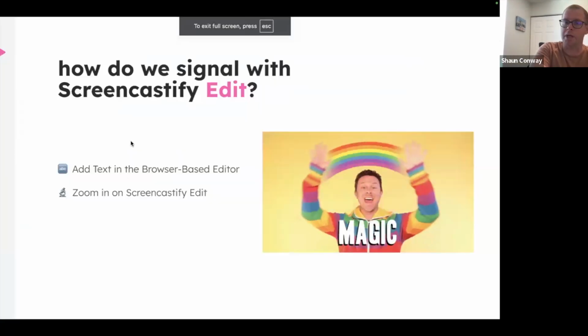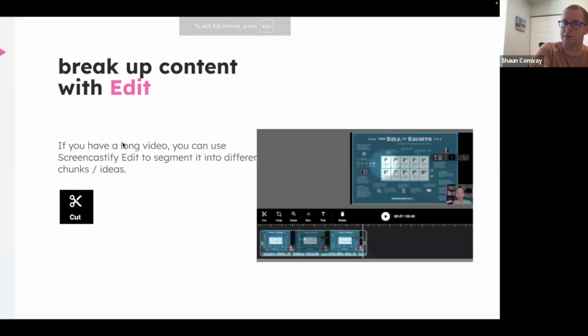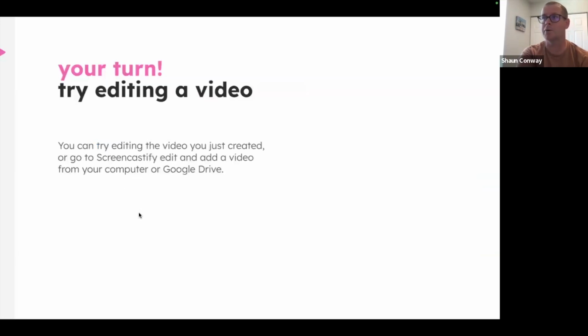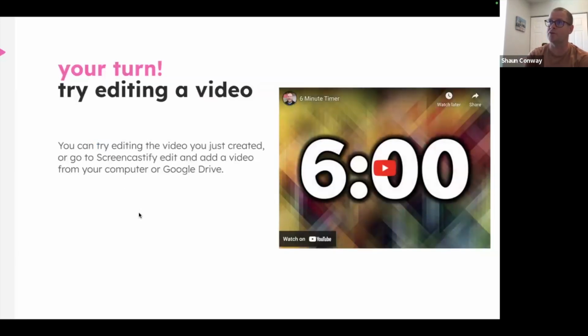And so at this stage, we know that we can make several adjustments within our editor, like breaking up content. If you make a long video that has 5 steps in it, you can go in and you can split that into 5 different segments, and you can move them around. Once again, with the purpose and point being to use content at a later date so you do not have to redo it. You can build in clips of blank slides called title clips that could act as timers if you're ever leading a training for staff members, or if you ever have your team doing something where you want them to do an activity together. All of these things are certainly possible within the Screencastify editor.